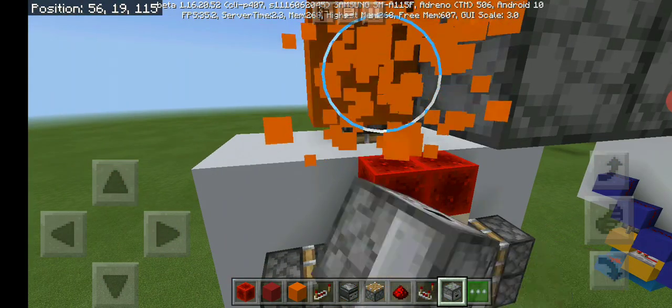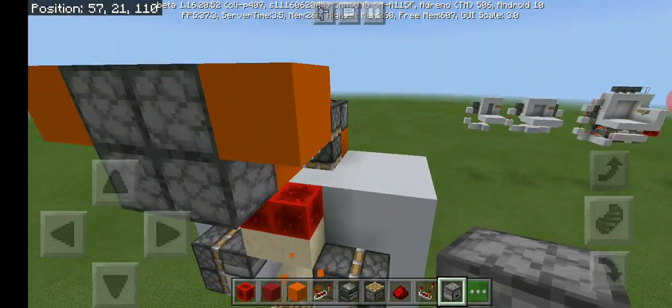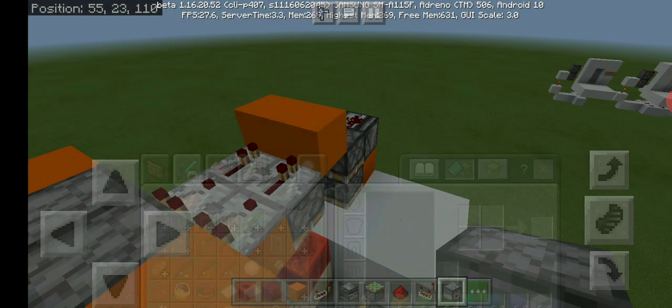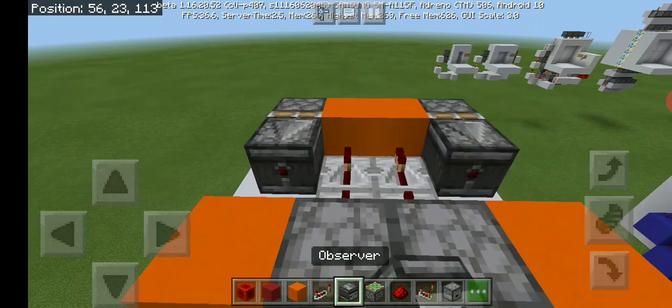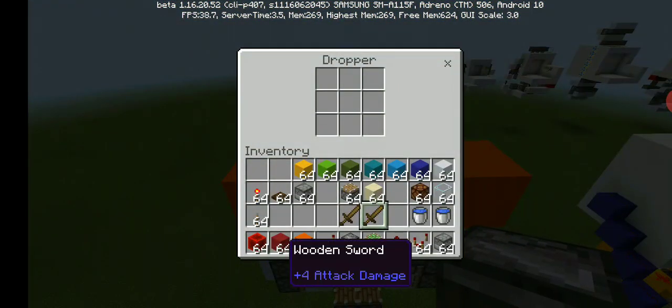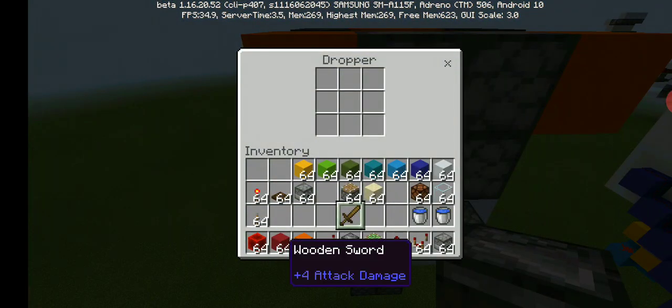I will break that so you guys don't get confused. Now get your sticky piston out, put it like this and put two absorbers there. Now put some dummy item in there. I will use a wooden saw. You can use anything that you want.